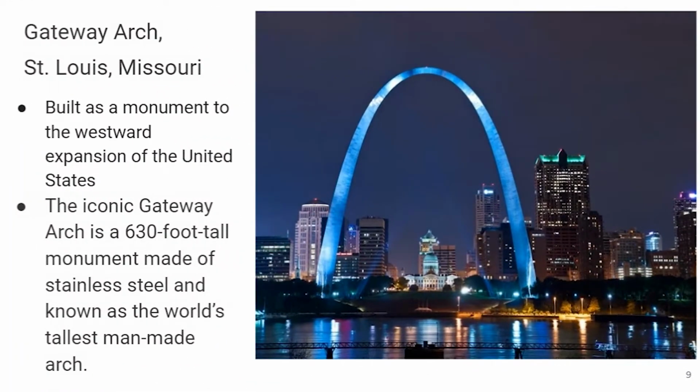This one's a little bit different. This one is called the Gateway Arch. It looks like a big arch. Interesting. It was built as a monument to the westward expansion in the United States. So as we were growing as a country and expanding, and more people started heading west in the early years, this is sort of a monument to that idea. This gateway is 630 feet tall, and it's made of stainless steel and is known as the world's tallest man-made arch.